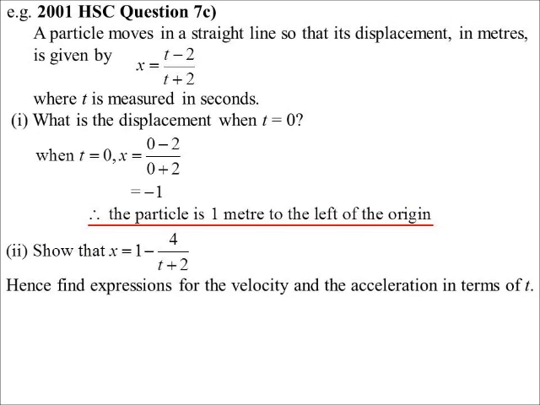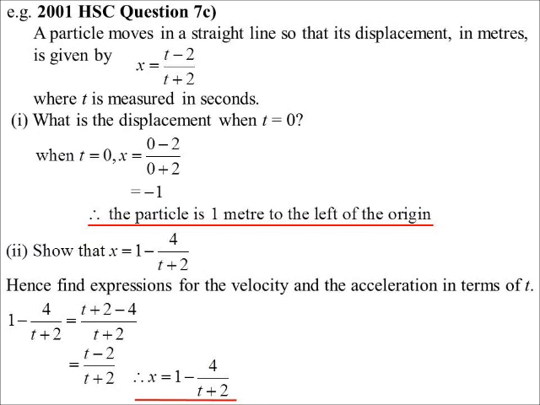Show that. Now, this probably would have been in a 2-unit paper. Hopefully for us, that's a little bit easy. All we're saying is do a very simple polynomial division, I suppose, t minus 2 divided by t plus 2, but they're trying to give them a big hint that writing it this way will help us later on in this question. So hence find the expression. So, all right, well, 1 minus 4 on t plus 2, if I do an algebraic fraction, oh, look, it's t minus 2 on t plus 2. So yes, indeed, we can write displacement as 1 minus 4 on t plus 2.